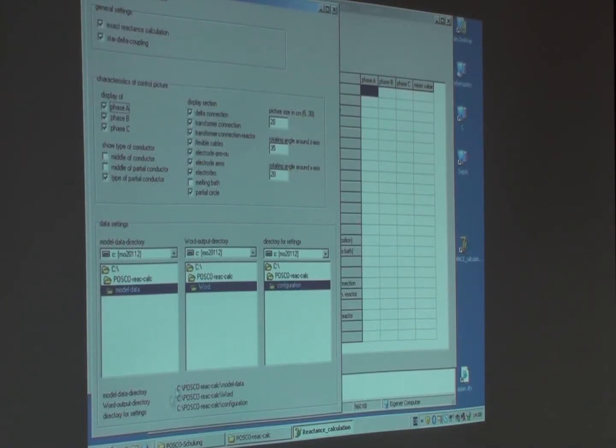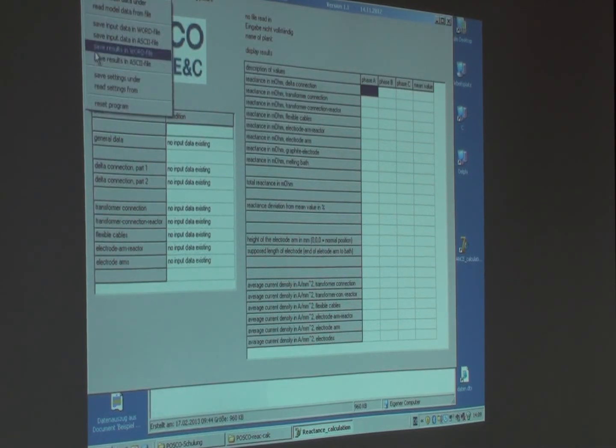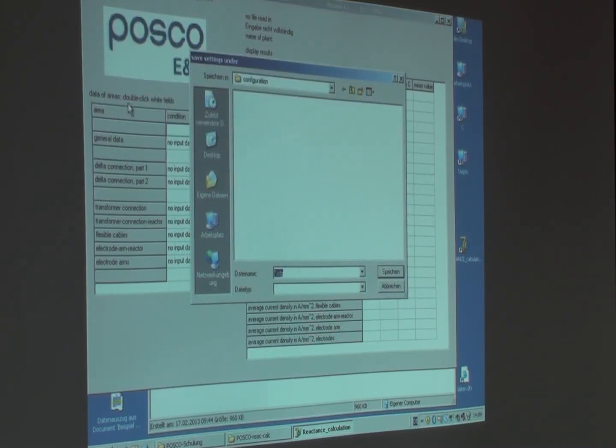And then I want to change a directory. I do the same here for word output directories, D and photo. And now I can say save settings under. Yes, now it goes to this configuration file.